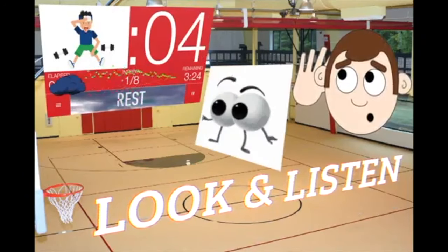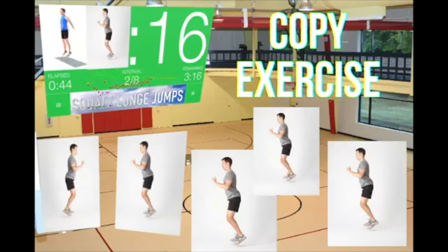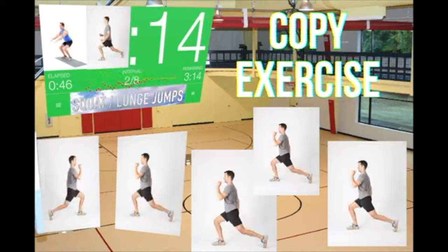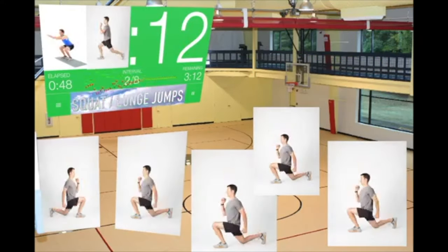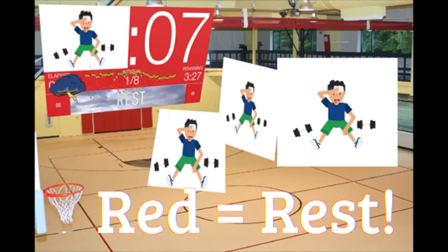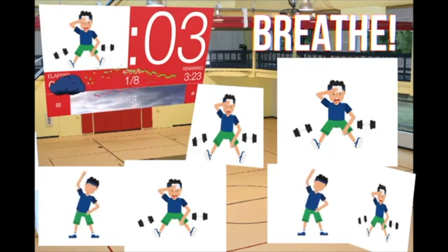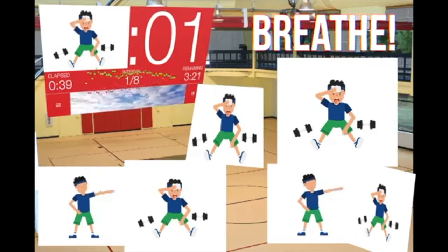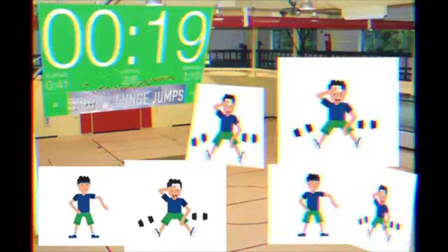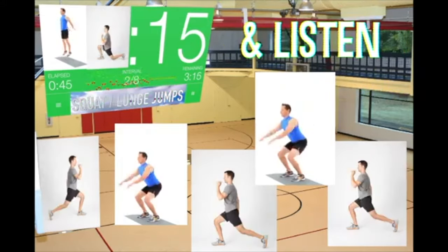When you hear the music get louder, the screen will turn green and tell you to work. When you are working, do your best to copy the exercises and get stronger. When the music gets quiet, the screen will turn red and tell you to rest. While you are resting, gather your breath and stretch any tight muscles. This is a very fun way to exercise to music.